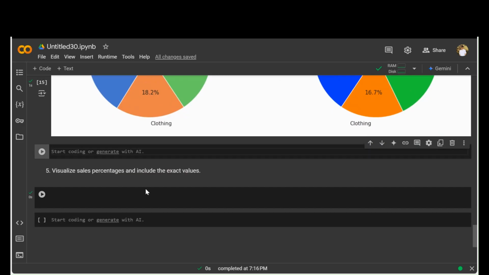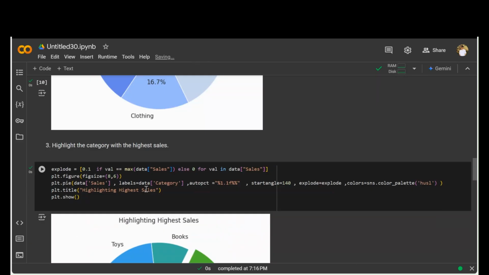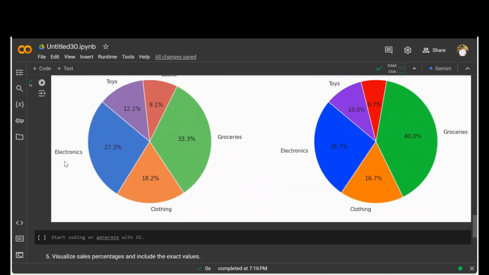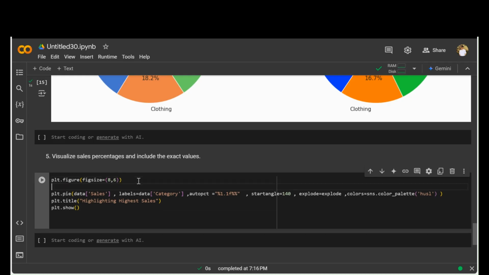Okay, so I think we can simply copy this one. Copy any of the code from above, control C, and just paste it here. So the figure we are keeping the same, and we will be doing now wedges.